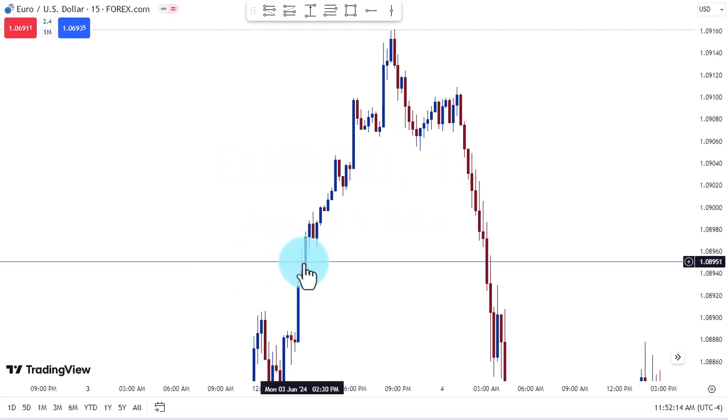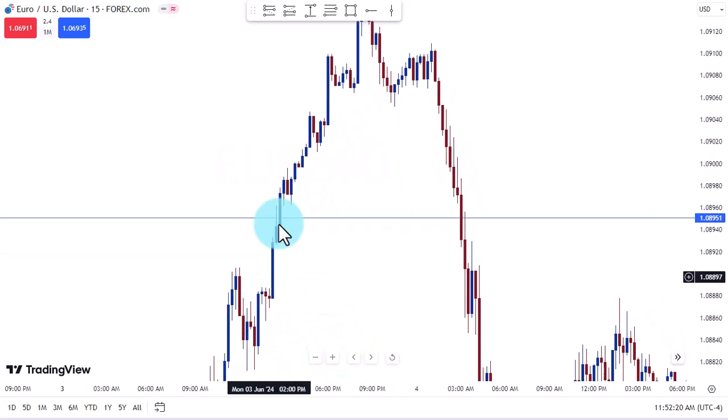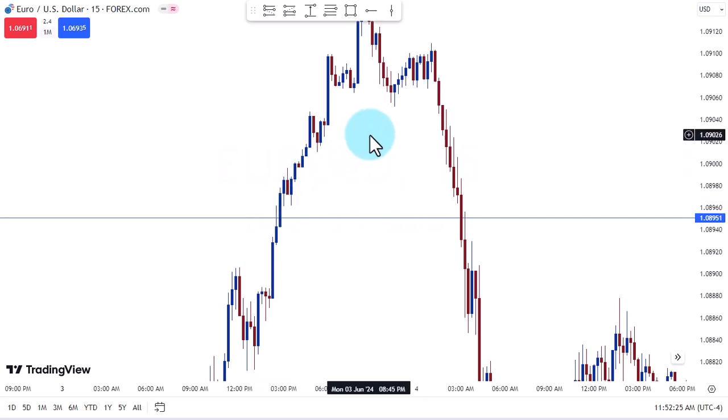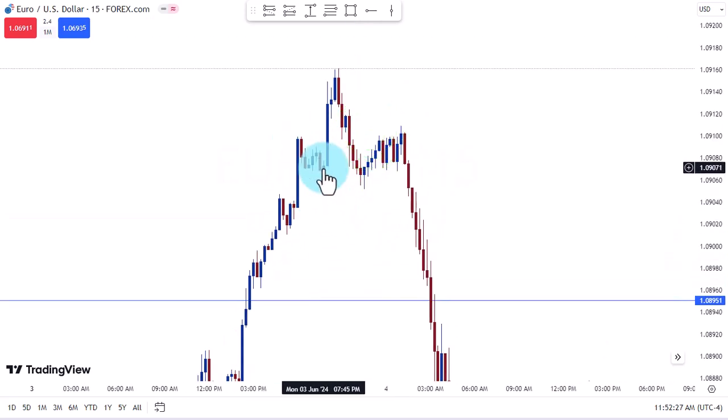Now price tapped into this daily OB in this candle, but it didn't give us any break of market structure. You see, this low was not broken. It kept pumping higher, respecting all these lows, right? It came down to this fair value gap. It gets pumping higher, respecting all these lows. But when it pumped higher here, it broke down, disregarding this swing low, giving us a break of market structure.